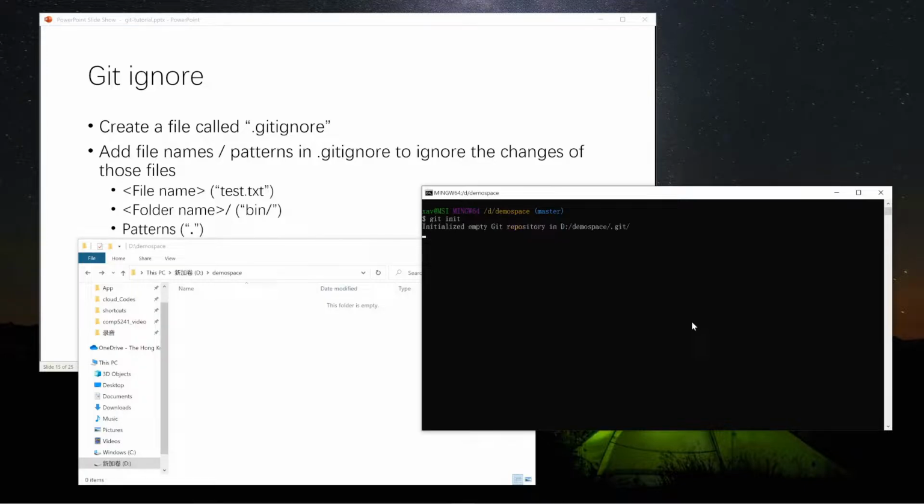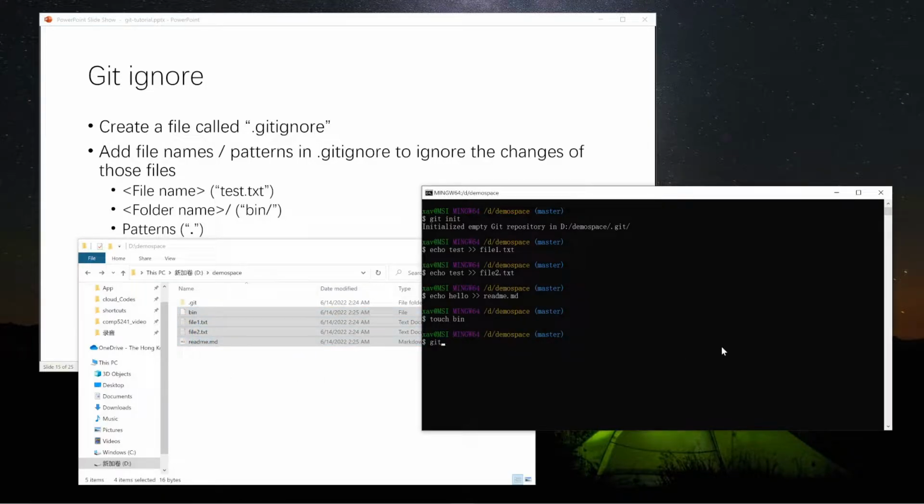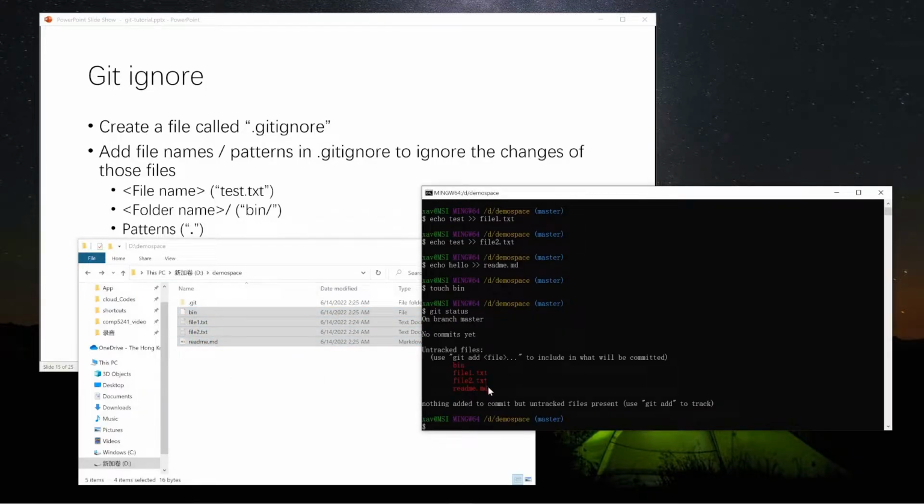So how to do that? Let's say I have a new repository, and I'll create some files. So now we have these 4 files, and let's check the status. It detected 4 untracked files.